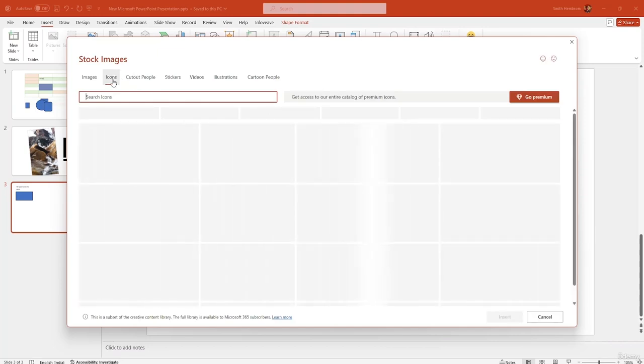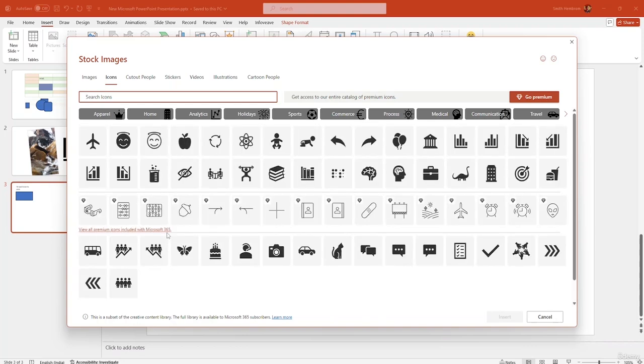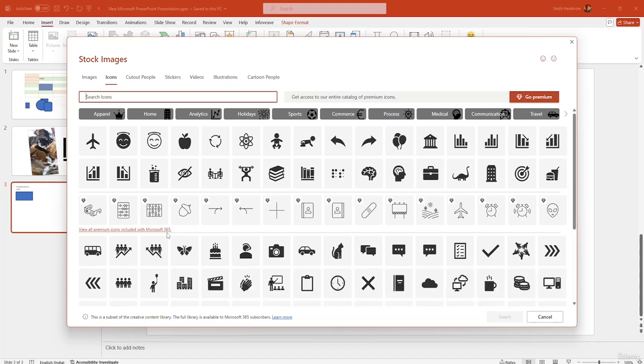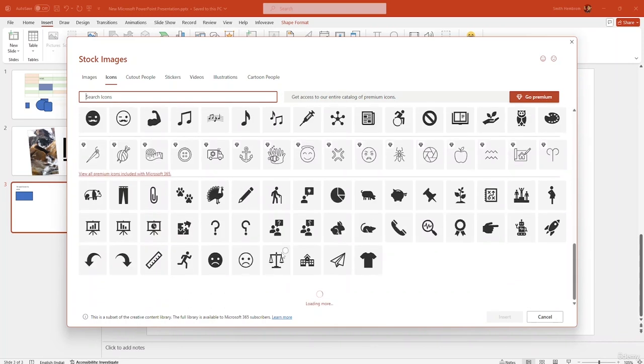When the icons platform opens up, this is how it should look. But one thing you have to make sure of is that you are connected to the internet with a stable connection. Another thing to keep in mind is that if you are using an older version of Microsoft Office Suite, not 365 or lower than 2019 or 2020, it's not going to have this feature of icons or stock images. One advantage of using icons is that it has a vast amount of icons and it just keeps on loading. And obviously there are premium icon packs too.